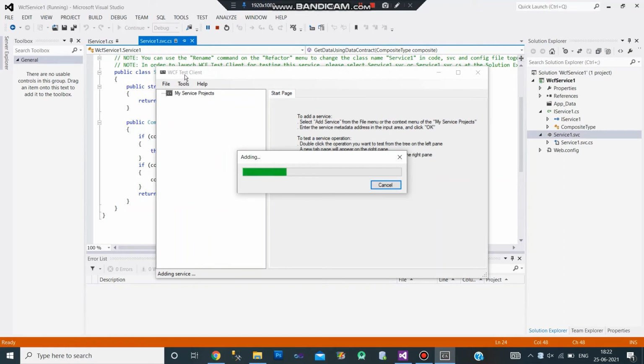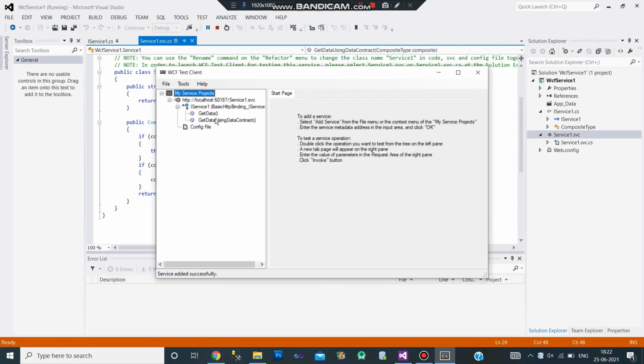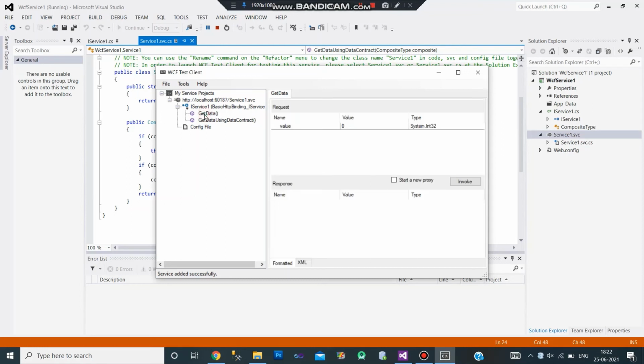This is our WCF Test Client. Here are a few services, that is BasicHttpBinding_IService1. Click on this. Here it will ask for one parameter.